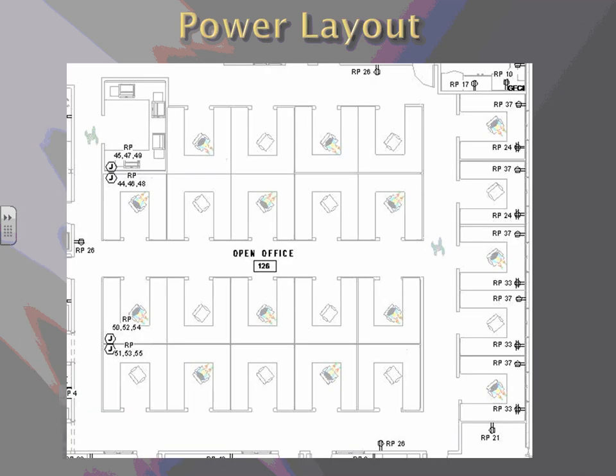Here's another zoom view of our open office. This room basically consists of largely modular powered furniture. And that furniture is powered by these J-Boxes right here. We've got 4 of them. And each one of those is fed with 3 different circuits from our RP panel. Each one of those J-Boxes feeds 5 cubicles maximum. We've got 3 hots and 3 neutrals for that. 2 of the circuits go to the data equipment circuits for those cubes. The remaining hot goes to the task lighting, which is also routed through the lighting control panel to turn that off at night.